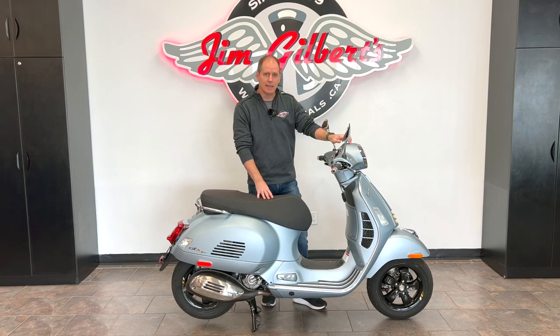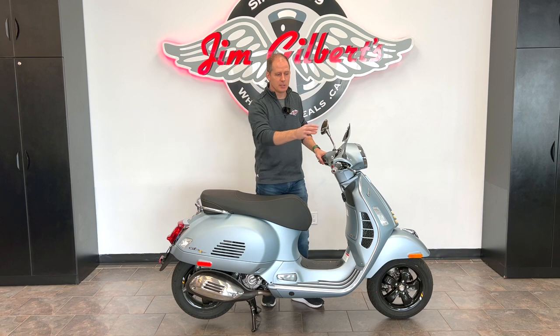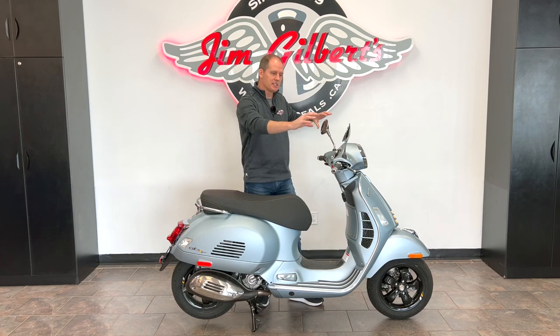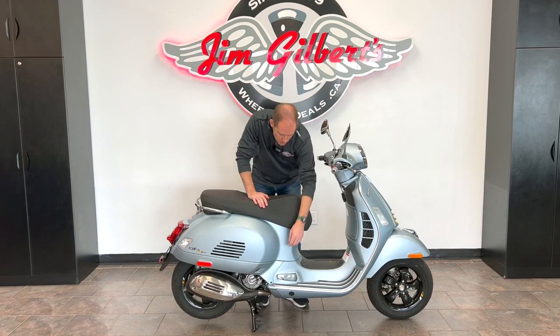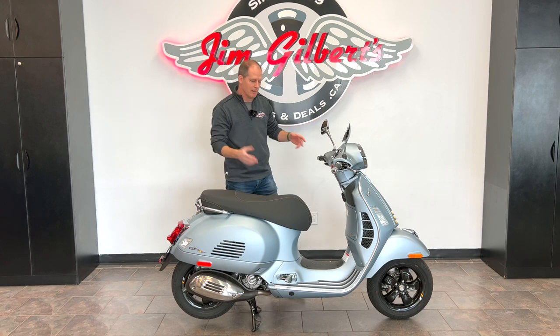Where the BV400 has a frame with bodywork, part of the frame of this Vespa is quite visible for rigidity. You do have an LED headlight here, and an LED headlight on the BV400 as well. The round mirrors here are a throwback style, but something should be said about round mirrors — they're both wide-angle, so they say objects in mirror are closer than they appear. Both will have those wide-angle mirrors, but these round ones are still pretty good for visibility.